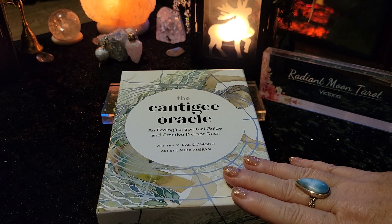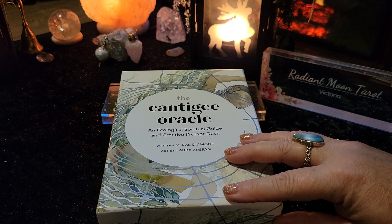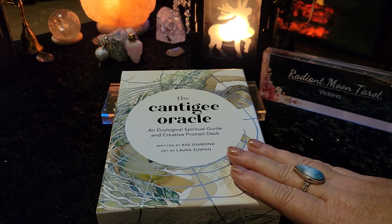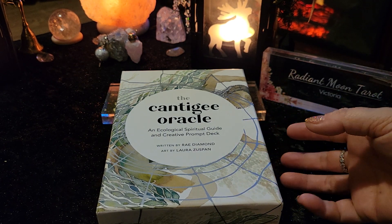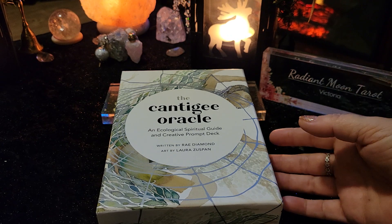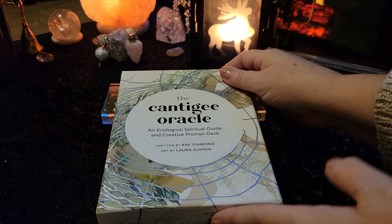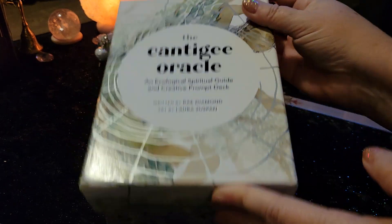I do note that this came from Amazon. The actual box — I had put it aside last night when it came in, and when I picked it up this morning, there's no cellophane on it. So I'm not sure if somebody had had it once already and returned it or something like that, or somehow it just didn't get the cellophane. So anyways, I haven't gone through it. I just noticed that there was no cellophane.